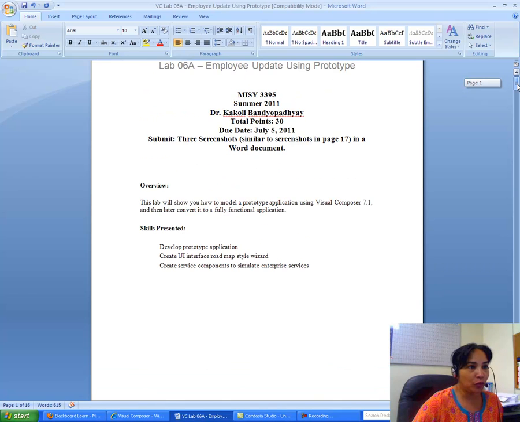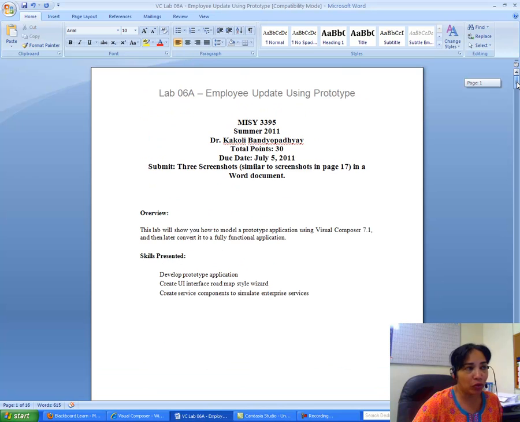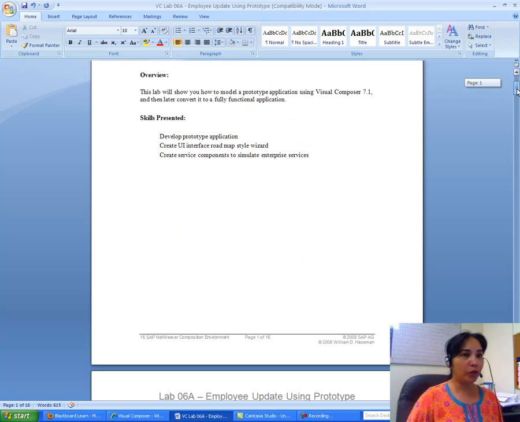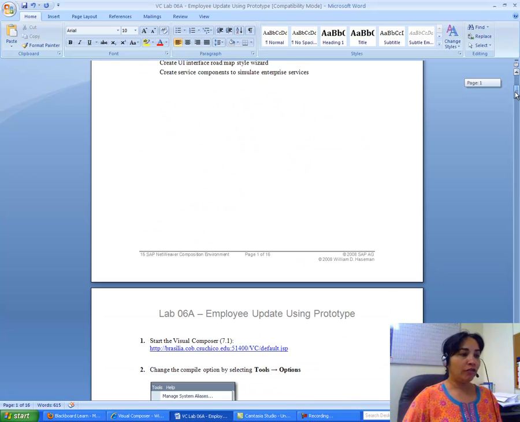Basically what we would be doing here is we will be able to search an employee with an ID. We should be able to modify the details of an employee, and we should be able to save also the details of an employee. So I'll walk you over assignment 4 first.